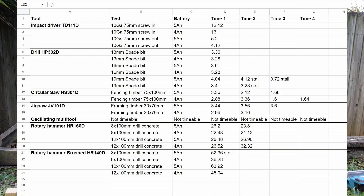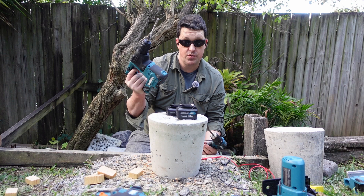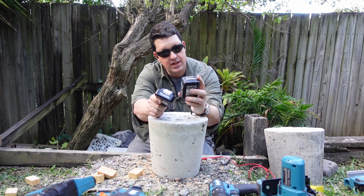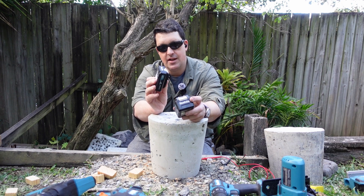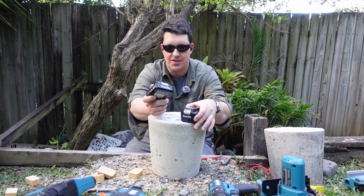That's been pretty interesting. As I'm filming this, I don't know any of the timings or if one is slightly better than the other. I did try and run all these little tools as hard as I could. The things we got stalls on were the drill driver — the 5 amp stalled more there — and the brushed rotary hammer, where the 5 amp stalled more there as well. This battery I've had for a few years; I think it's a 2019 model. The new one just arrived this week and has had three charging cycles, so to unleash its full potential, you may need a few more charge-discharge cycles.